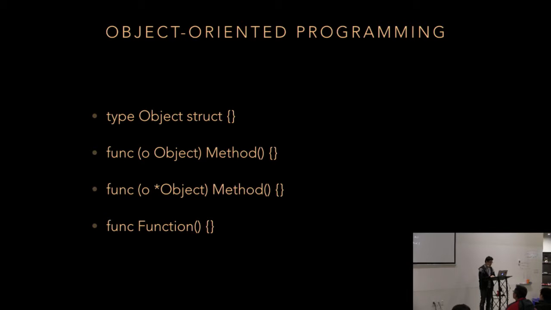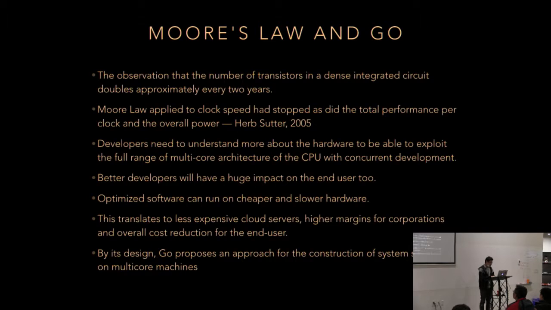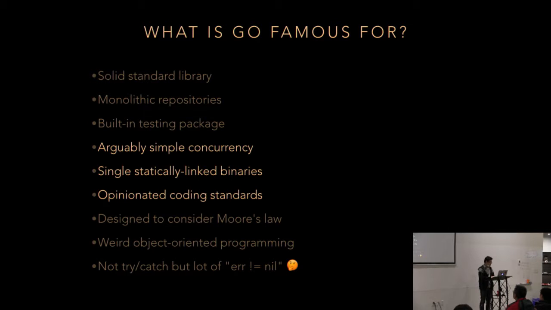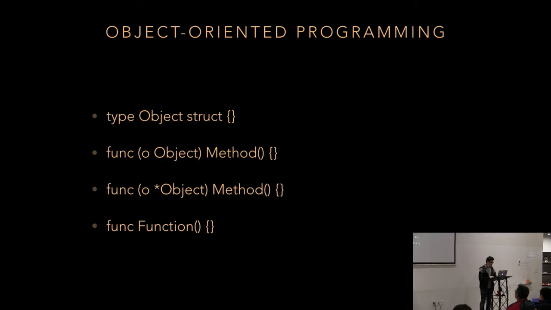I am going to jump ahead. I'm going to make a parenthesis here, because in my presentation, you can see one bullet point almost at the end. It says, we're object-oriented programming. Go is not really an object-oriented programming language. You can do it, but it's kind of weird, and you can see it in this example. So this is basically what you can do. There's no real concept of inheritance or encapsulation, but you can do some basic stuff.